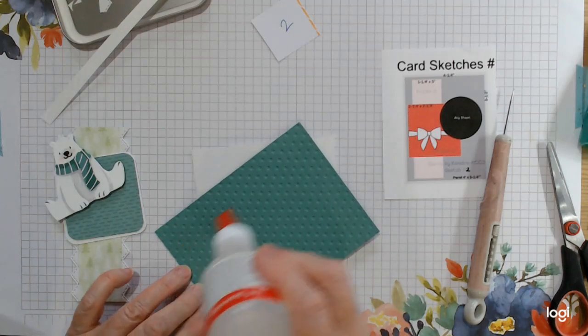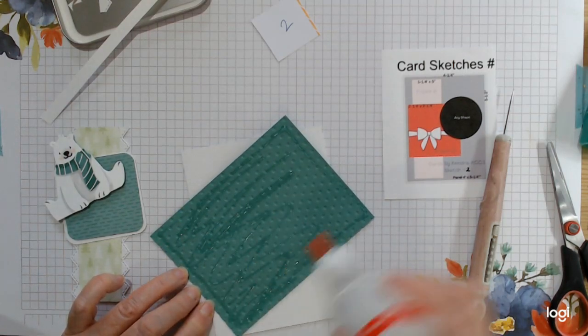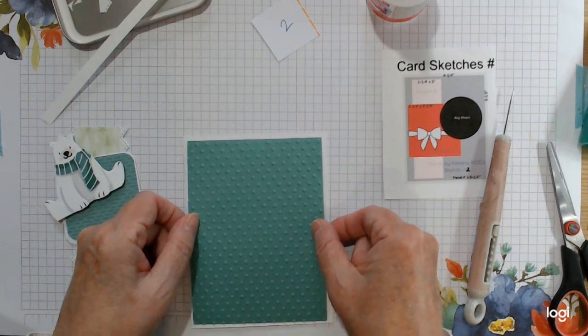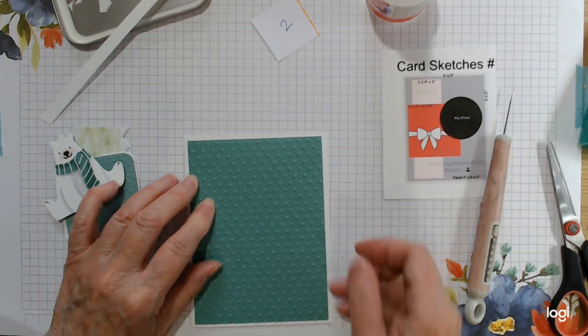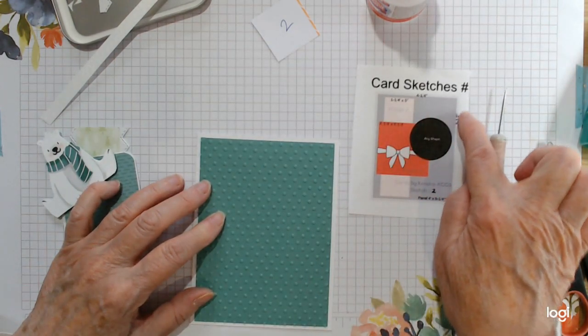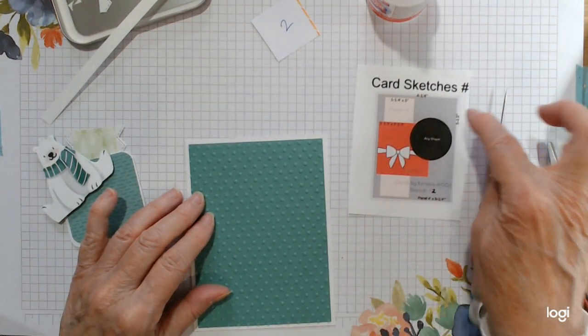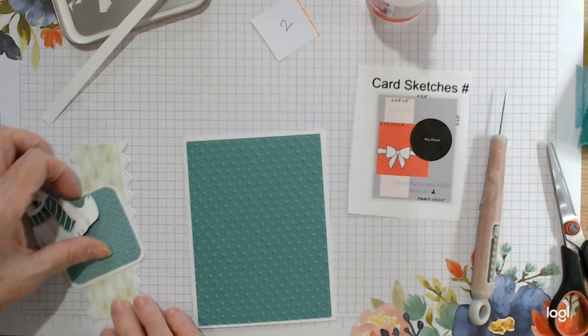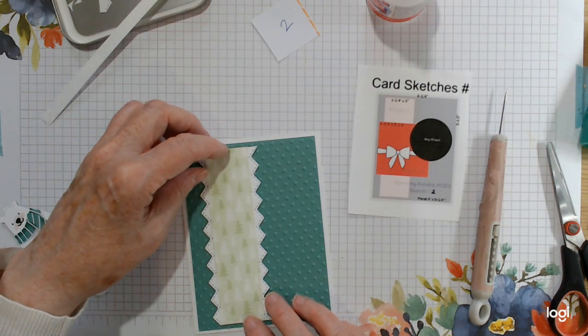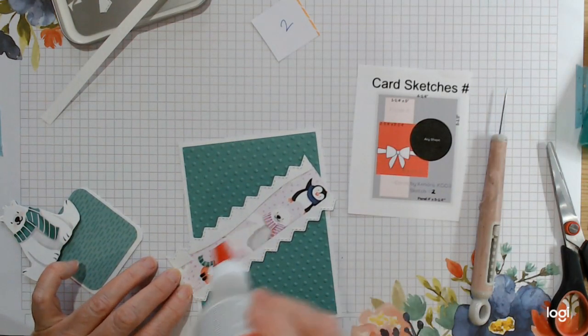So we're going to join this up and see what it looks like. You never know till it comes out and that's the exciting thing about these challenges, you just don't know. You're like me, I sort of decide on things halfway through and change my mind a lot so you never know what way it's going to come out but we'll see. So I cut that following the sketch, make sure you've got the opening of your card there. It tells you all the measurements: four and a quarter by five and a half, and the inner measurements was four inches by five and a quarter. So that's your card base is four and a quarter by five and a half, your inner one is four inches by five and a quarter, and then you had these strips already cut. I'm really mad at myself for not lining those up properly but it's done now isn't it.